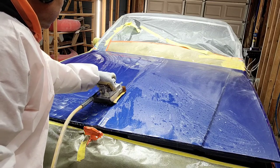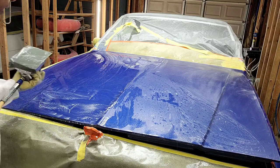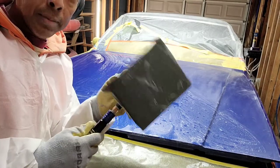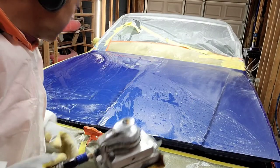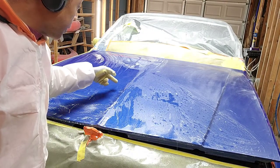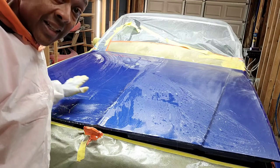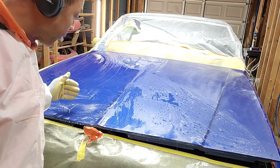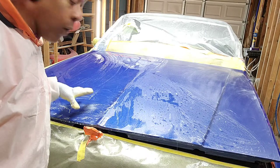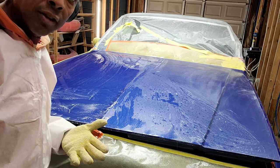Okay, so basically, I go ever so slight with the pressure, almost just using the weight because this is heavy, and not mashing down. And as I'm moving, I can see the surface tension of the water breaking, because before I start, you can see it's beaded up over here. But once I get this nice and smooth and creamy looking from lifting up the clear, it turns white. And then the surface becomes smooth and you don't see the water repelling like it does over here, like it's hydrophobic. So that lets me know that I've gone far enough.